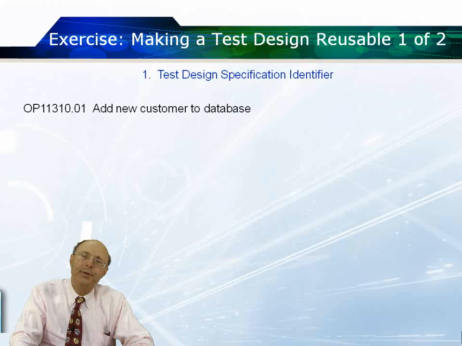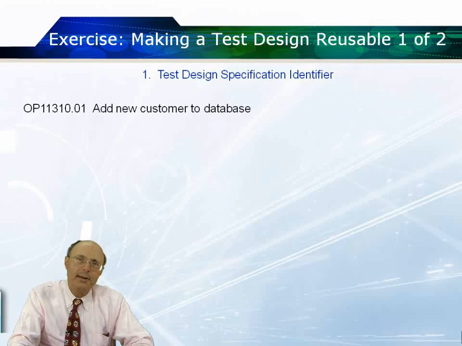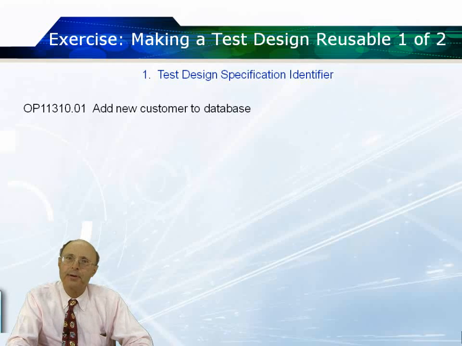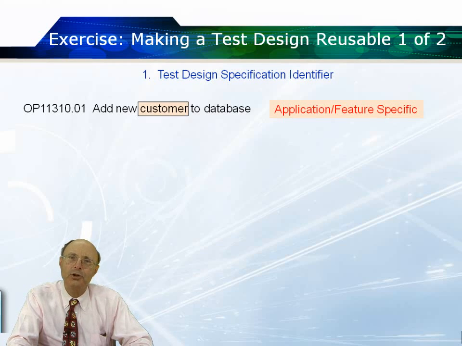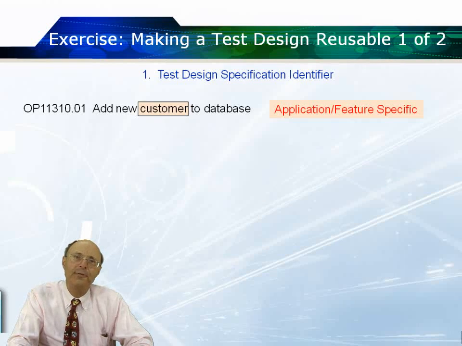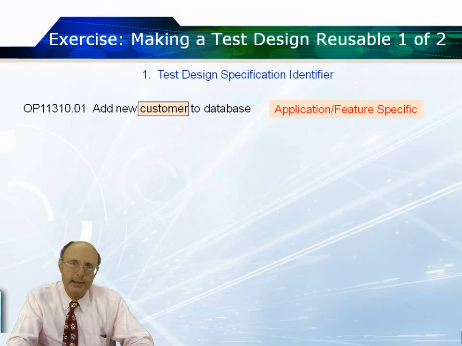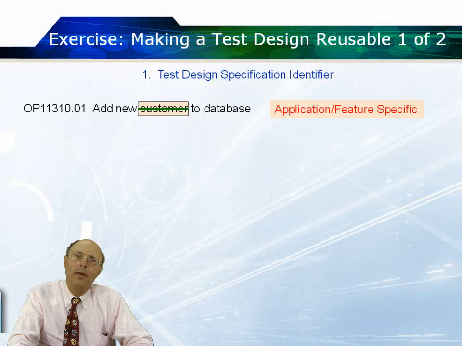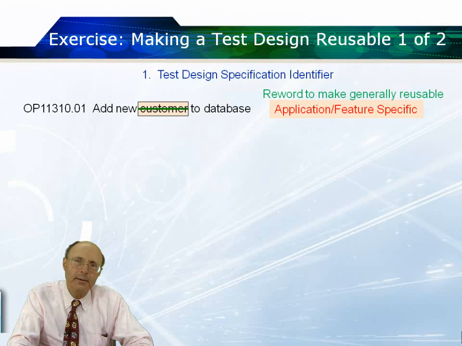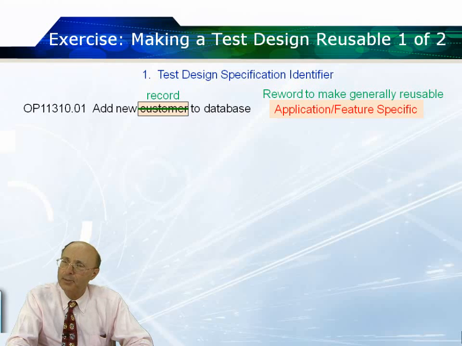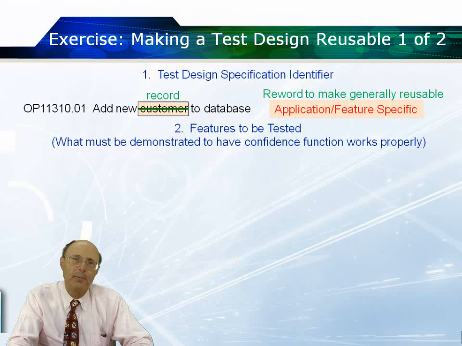Similarly, adding a new customer to the database. Did this test design specification pertain only to adding new customers to a database? Well, I don't think so. I don't think it has to be just customers that are added to the database. And so things that are application or feature specific, I'm going to highlight in the pink here, and we're going to reword in green to make it more generally reusable. So we could add a new record to a database rather than adding a new customer to a database. I hope this is understandable.